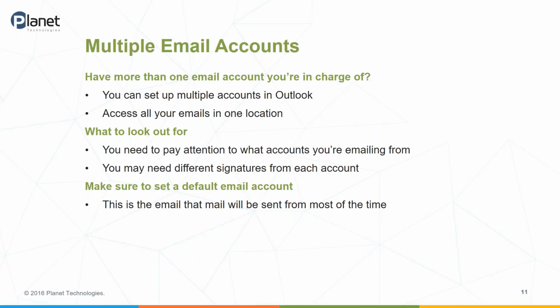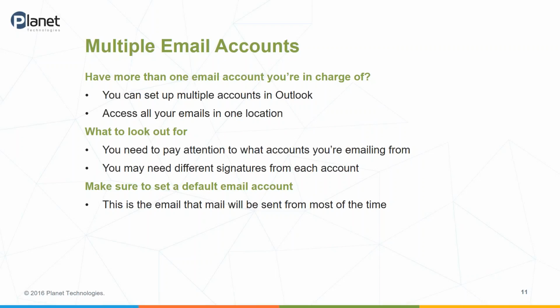Now, some things to look out for before you set this up. You want to pay attention to what accounts you're sending email from. So even though you have to go log into different accounts and different sites, it's very, very structured. You're logging into one account, you're logging out of one account. It's really hard to get that confused. When you have all the email accounts coming into one Outlook, it can be easy to accidentally send an email from the wrong email. That'll make your email threads and your searches get a little thrown off. So it's just something to be very mindful of if you're going to have more than one account.